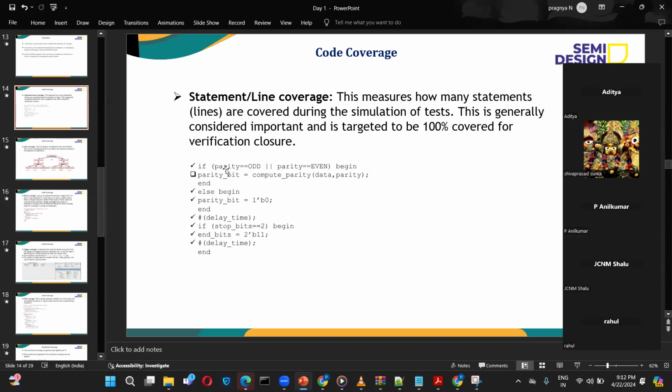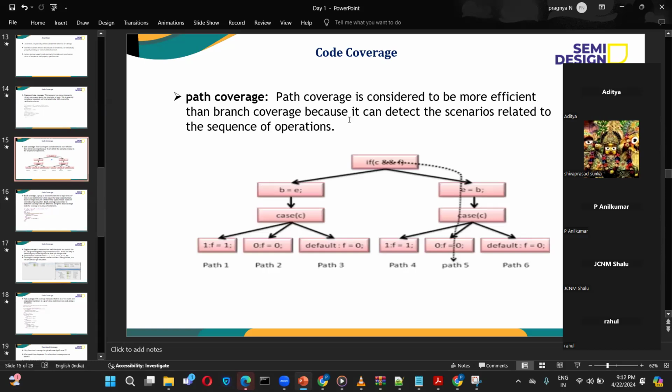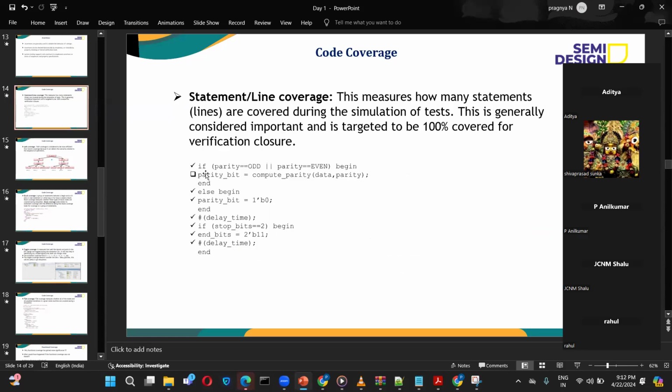Yes. As I already said, we have different types of coverages. Here, if you see in the description also, the path coverage is considered to be more efficient than branch coverage. Branch coverage is nothing but, suppose, an if and begin end block where we have some statements to be covered. Through this, you understood that this branch is executed.